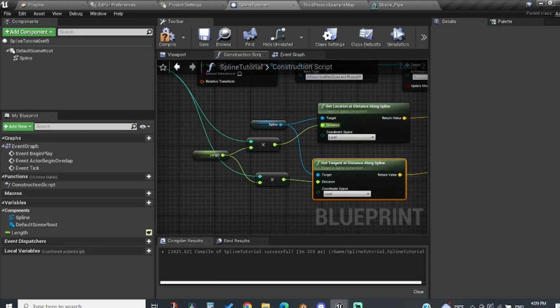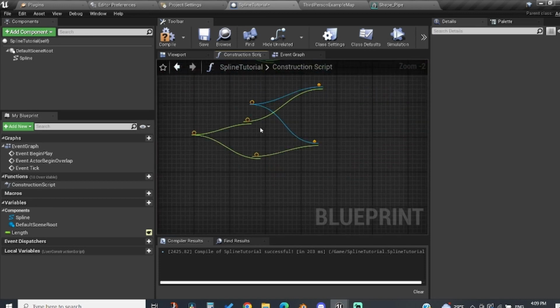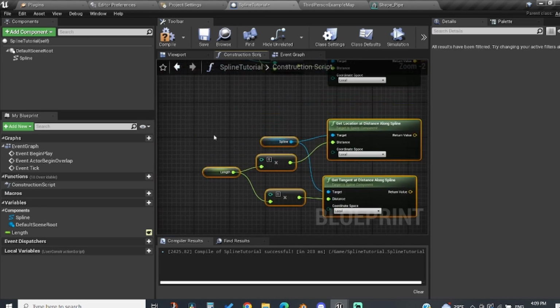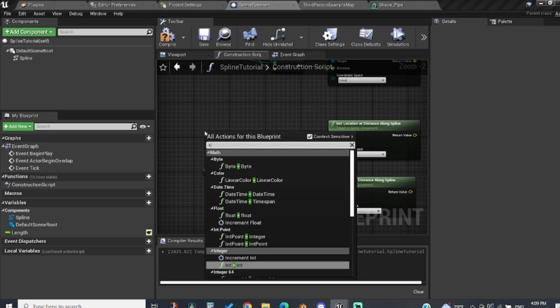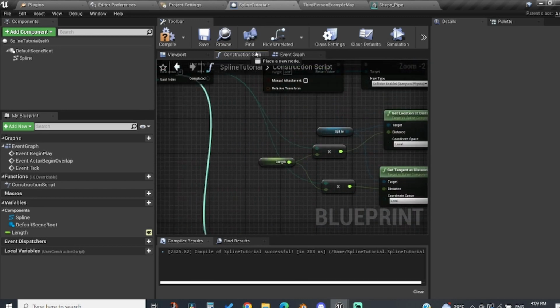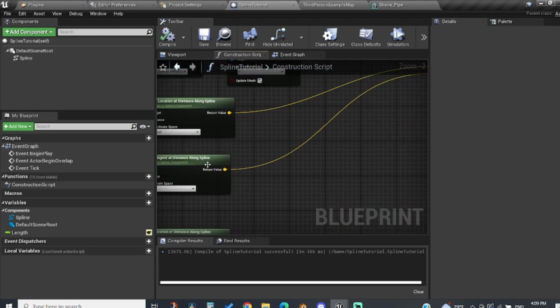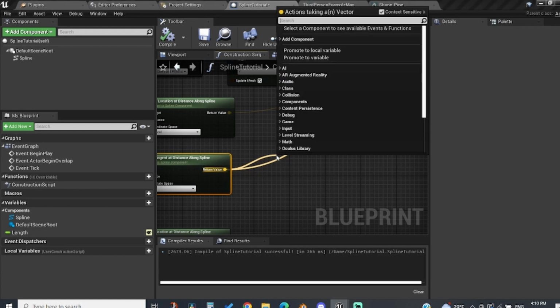Now for the end, it's pretty simple also. All you have to do is get a +1 and plug it into both of these. And also for here, we should probably clamp the tangents to kind of prevent it from getting really big.